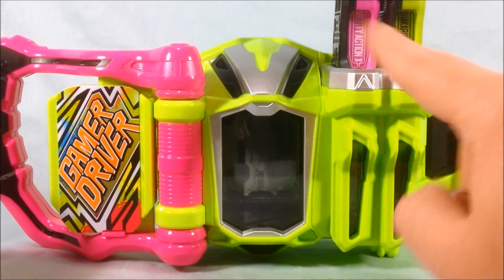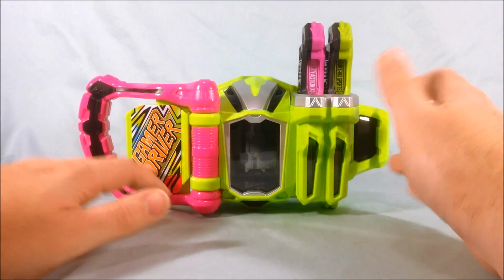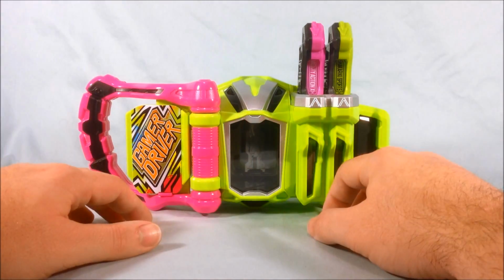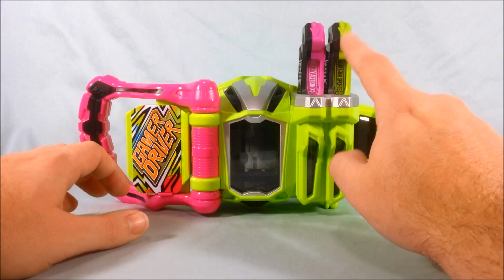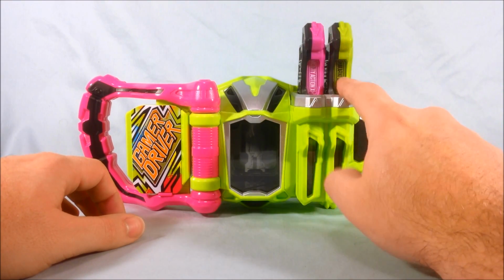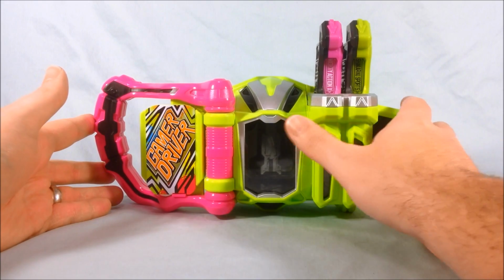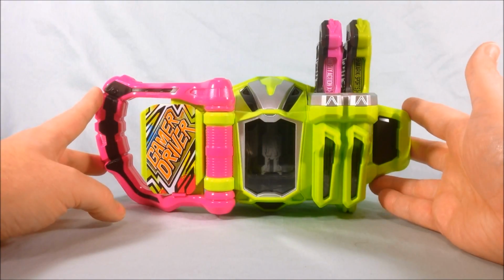So there's got to be a lot of different combinations depending on which of the two Gashats you use at any given time, that hopefully they'll line up and kind of show different scenarios. Like in this case, it shows him kind of standing and riding the bike, which I think is pretty neat. You'll also notice that when you transform with 2, the second one has a bit of a delay so that the sounds don't overlap as much, and you kind of get to hear this sound before this one plays. So I think that's really cool. I really love how you can see both colors through this, while at the same time you get to see both mirrored through onto the back here. I think that's pretty cool.